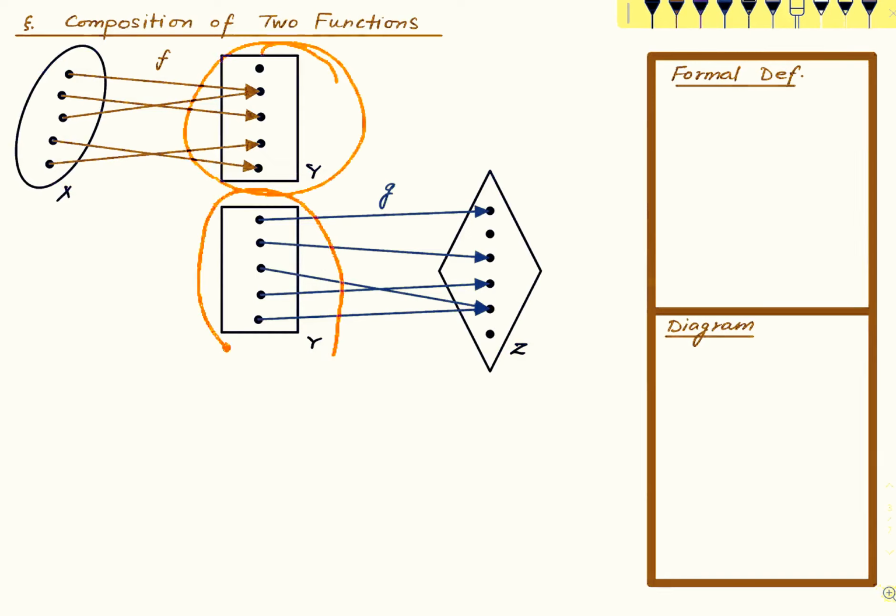So here I have another picture which does precisely that. So suppose we start at this point, we follow the arrow, we reach here, and here indeed we reach there. We start at this point, we follow the arrow, we reach here, and here I've drawn the same thing. And similarly, you can see for every point. So the notion of composition is a very natural notion, which I have explained via a diagram, but we of course need to discuss the formal definition. So the formal definition is very simple.